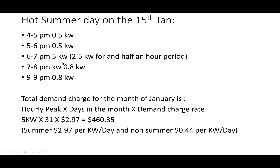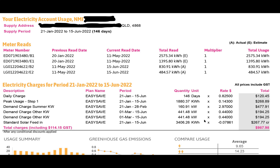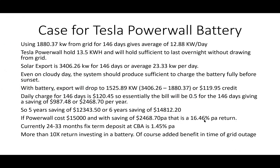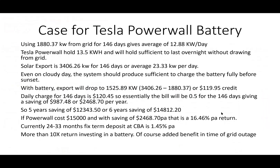If you have ducted air conditioning, it can draw up to 6 kilowatt per hour just from the AC alone, so you could easily go over 8 or 9 kilowatt. It actually makes a lot of sense now to get a battery, as you can see - the return is 16.46% and this is based on today's energy prices. This bill was issued last financial year, and generally in June, July, August these rates go up every year, so the payback time can actually drop further as tariffs increase.